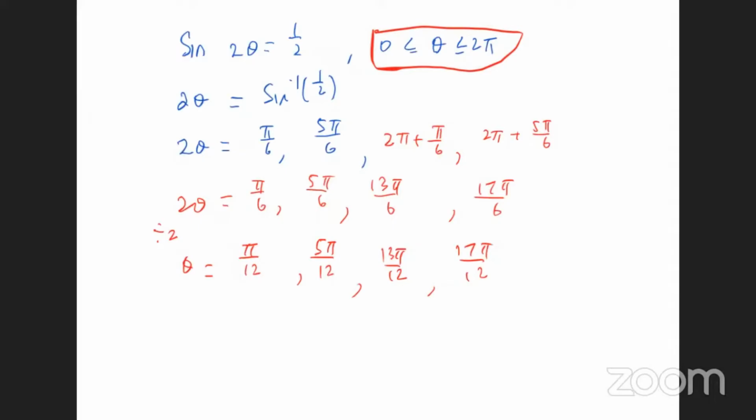So when you're solving now and you see that the value in front of theta is changing, it gives you an idea of how many solutions. Suppose it was sine 3 theta. How many solutions do you think it will have? All right, 6 solutions. Of course, between 0 and 2 pi, right?